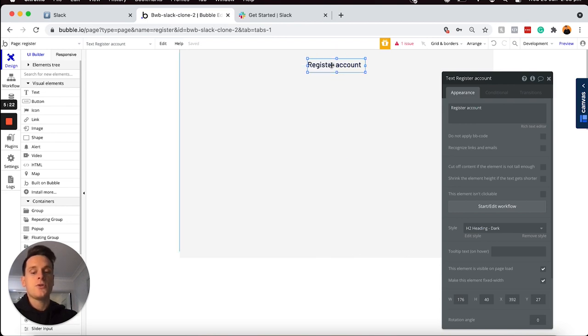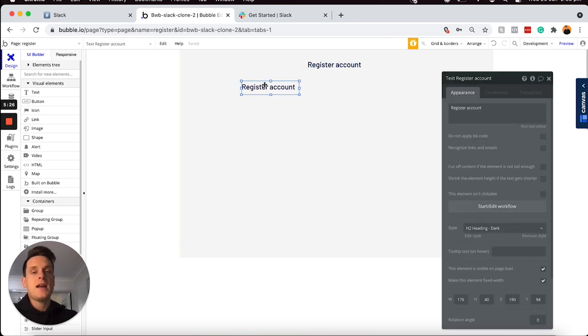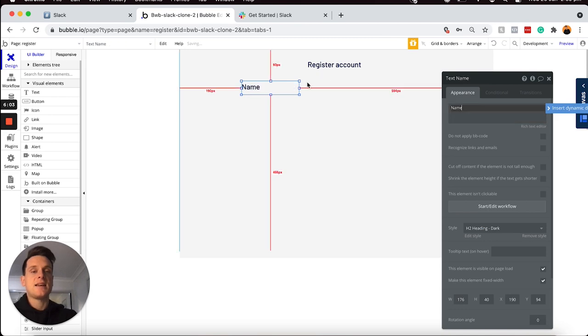And then from here what I'll do is I will copy that heading one more time. I'll drag this below. And in the instance of my Slack clone today, I'm just going to be changing a few little things on our first initial registration page. So as it stands, Slack just requires you to register an email address. What I would like to do though is also register someone's name, an email address, and their password before I then send them on through to the next page in our user sign-up flow. So what I'll be doing here is just updating the name of this heading to display the static text name.